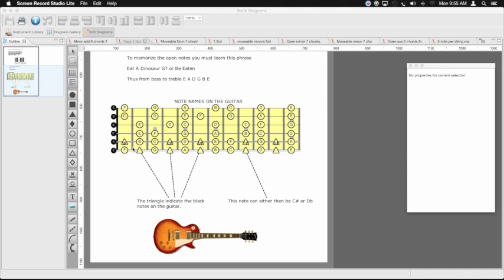So we go to the A, then we go B and C next to each other, skip 1, E and F next to each other, skip 1. So it's very simple. All you need to do is memorize that E and F and B and C are always next to each other. The rest always skip 1, and what's in between are the sharps or flats. So if I go from left to right, it's F sharp. From right to left, G flat, G sharp or A flat, A sharp or B flat. B sharp would not be a black note, but it would be C basically. So it's B and C are next to each other. Skip 1 D, skip 1 E, and so forth.